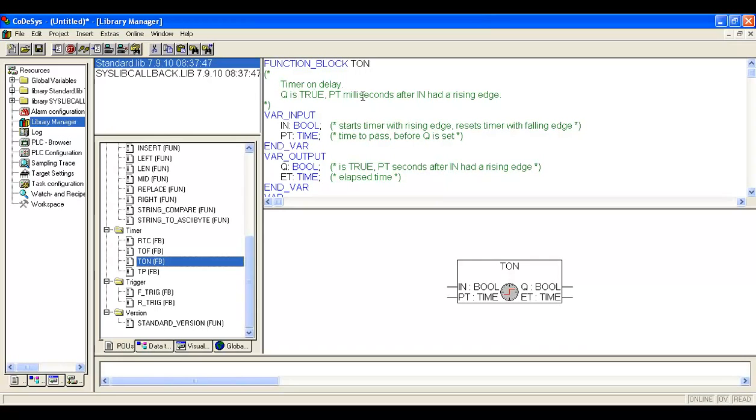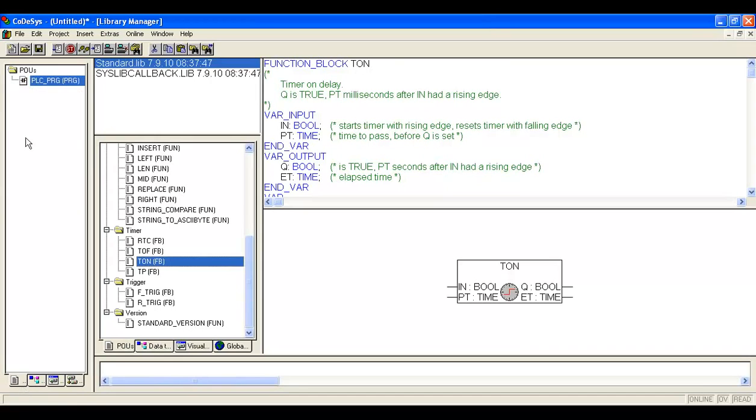In here I have a comment line that describes exactly what the timer on delay does, its functionality, the various inputs and outputs, what are their data types, and what is their function within the function block as well. So that information for the library files may be in here that you can reference if you want to know exactly how it works or functions.